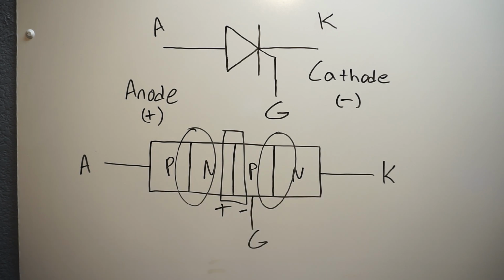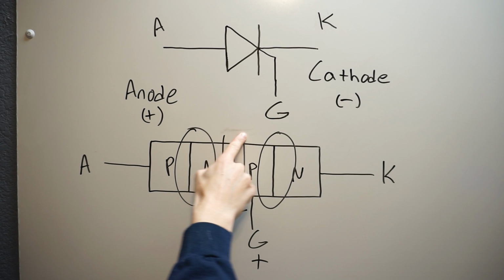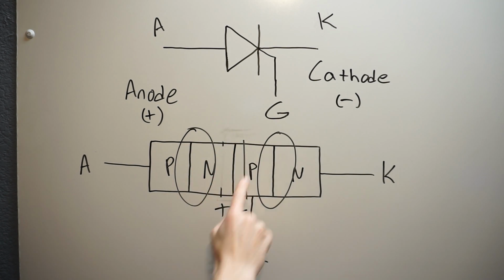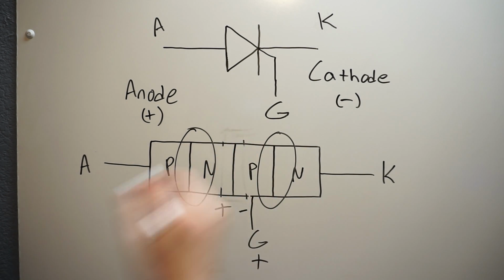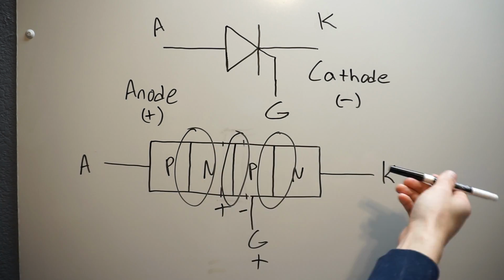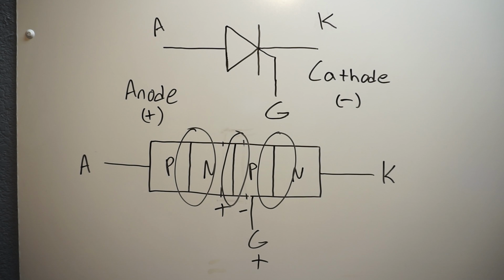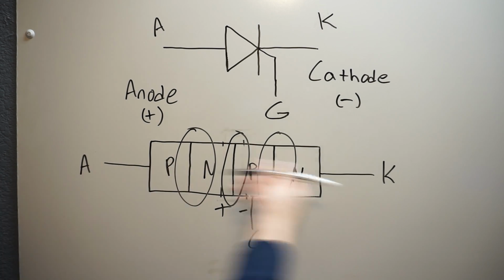It's not in the on state, right? And so when we apply a small positive voltage here at the gate, and a current flows through to our cathode, it actually removes this depletion region. So this region here will become forward biased, and it too will become a conducting region as well. And what happens is this thing latches, and now current is allowed to conduct. It acts just like a forward biased diode, and current flows through.